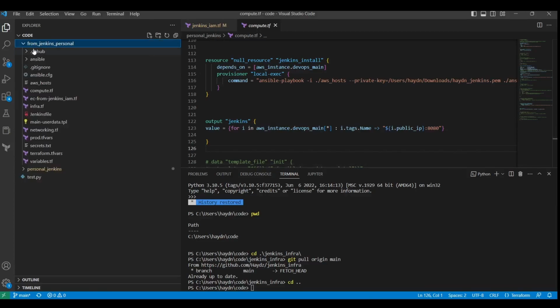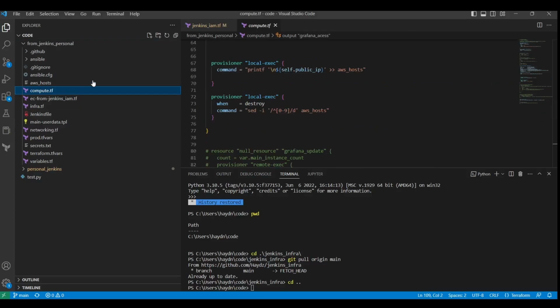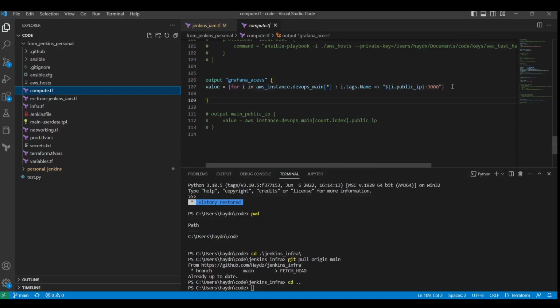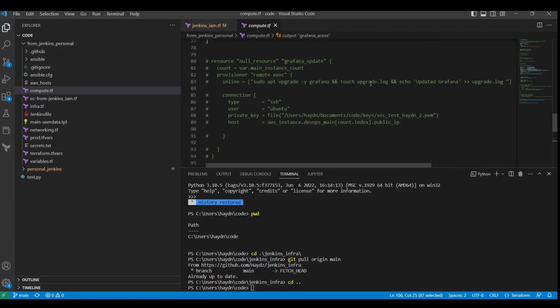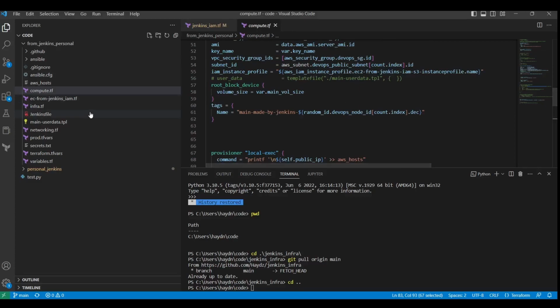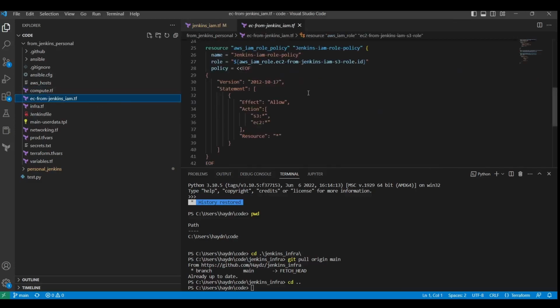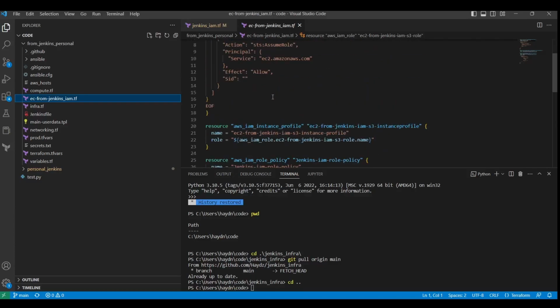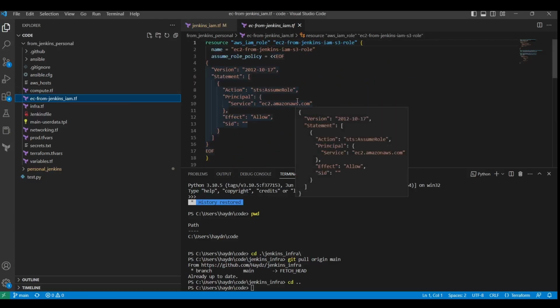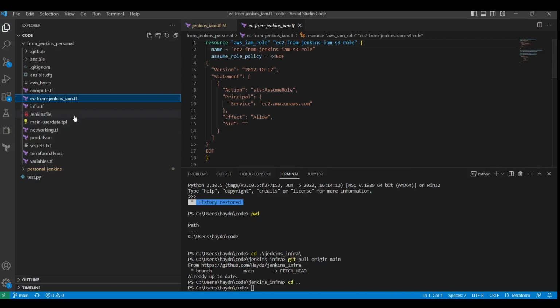Anyhow, the one is from Jenkins. So this one will build Grafana. And if we scroll down, I've got the public IP address on port 3000. But it actually doesn't use Ansible. So this was for testing locally and all that. I'll show you how it works later. And then it gets given permissions to access EC2 as needed, which I don't think the Grafana one really needs. I might do some testing, delete it.